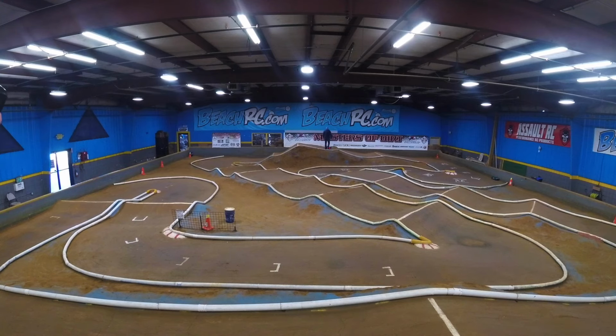All right, we are up on the driver's stand. We did a couple laps off camera. This is way harder than it looks. These rhythm sections, I cannot seem to figure out. I am driving the new Ultimate, the green and blue. My dad is driving his original.